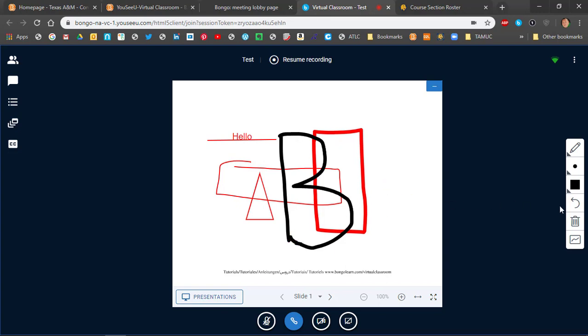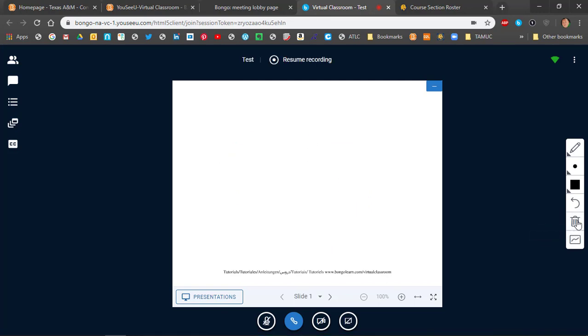If you need to remove an annotation that you've put on here, you just click, and it'll take off the last annotation if you click the reverse C with the arrow on it. If you click on the trash can, it clears all of them. And you can also have multi-user whiteboard where it'll show everybody's name that's writing on the whiteboard.